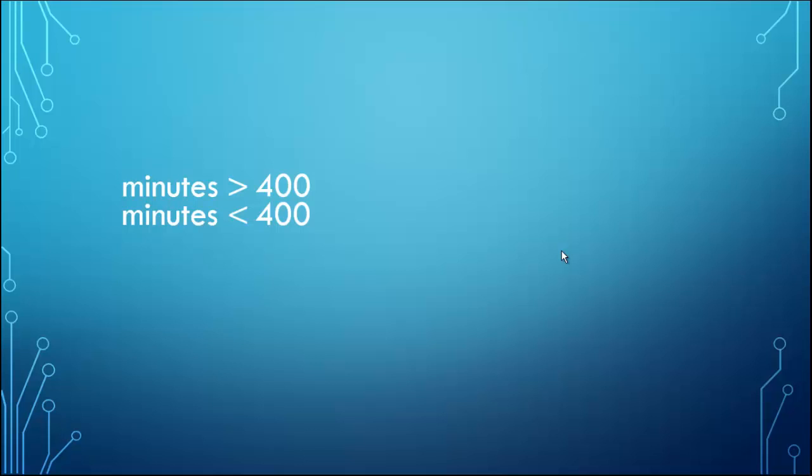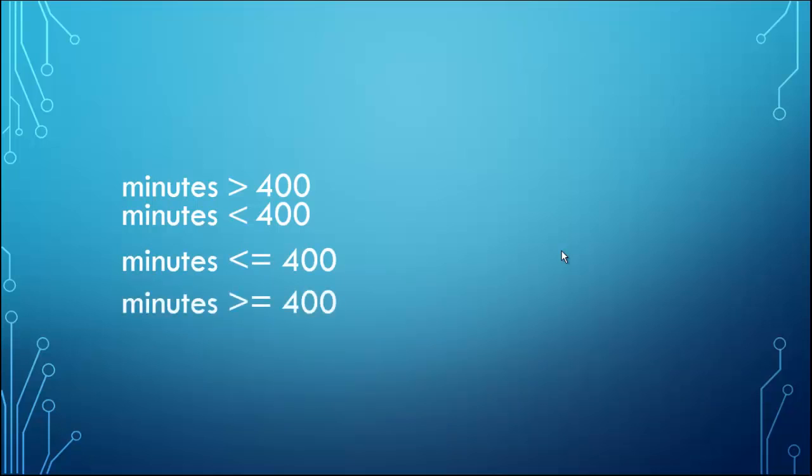And mathematically, we typically write that by putting a little line under the less than sign. You may have done that in Word. You can find a way to insert that less than or equal to symbol, but it's kind of a pain to type in. So in Java, what we do instead is we write the less than symbol and then the equal sign. You can do the same thing with greater than or equal as well.